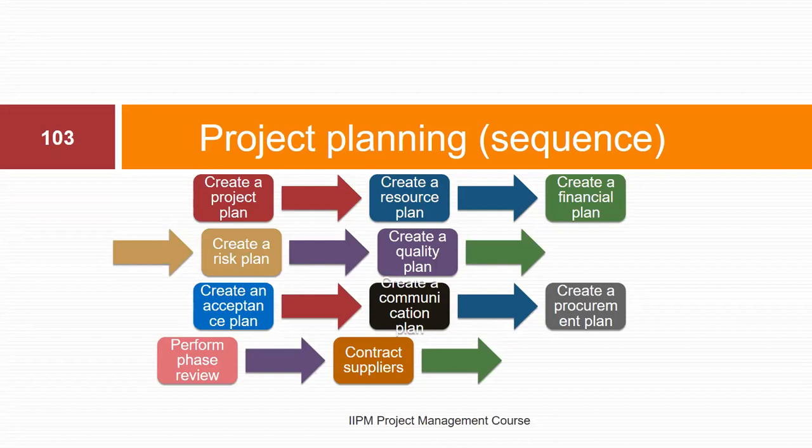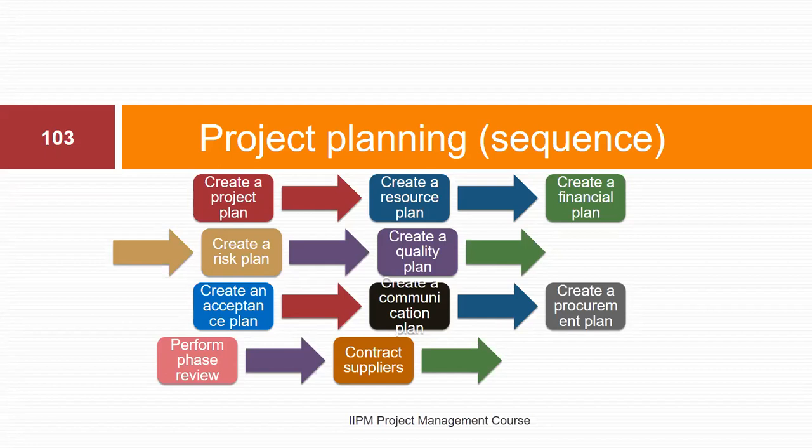Now, what are you doing in your risk plan? You are first of all looking at the project tasks to see if there are risks associated with them, and then you identify them and then come up with impacts of those risks and then mitigation measures for the risks. Now, if there are financial inclusions for the risk, please feel free to also itemize those financial inclusions so that by the time we get to the final budgeting in the financial plan, we would have known what the total expected or forecasted budget will look like, all right?